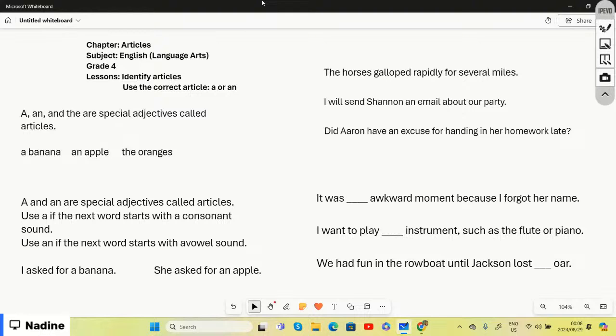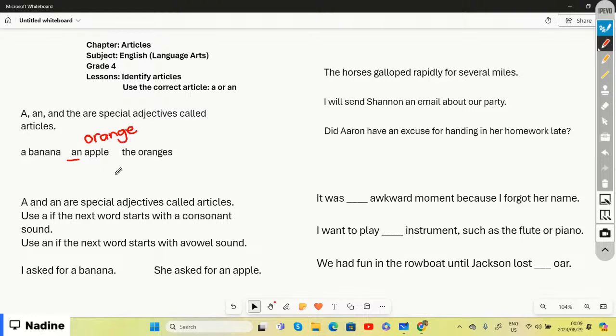And vowels are A, E, I, O, U. We have words like an apple, an orange, an elephant, an umbrella, or an igloo.